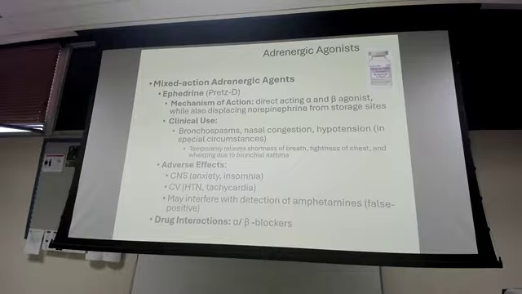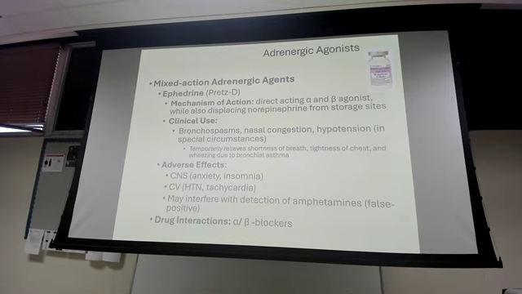Your adverse effects that you have, you see the CNS stimulation, so some of the similar things that we talked about when we already talked about our alpha and our beta agonists, you're seeing those same exact things here. CV effects with your hypertension, your tachycardia, and then looking at your amphetamines, understand that when you have a person who is active duty and let's say they were admitted to the hospital and something happened where you had to use your ephedrine, make sure that it's documented, make sure that you let them know, because if they were to go back to work and they do a UA, this medication is still in their system, you can get a false positive that makes it look like they're using amphetamines or methamphetamine, okay?